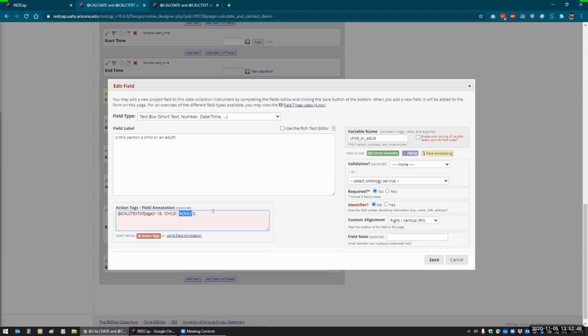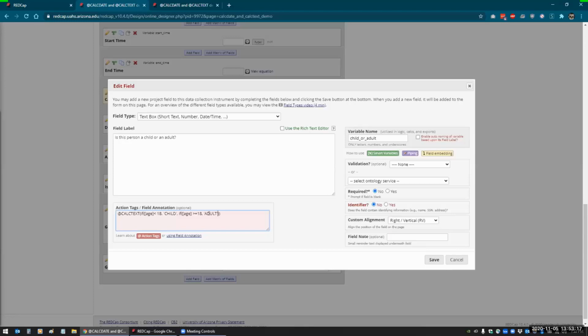So I would say if age greater than or equal to 18, then I want this to be adult. And then what's happening is this second phrase here is going to be all in the false. Because if it's true, I'm just going to output child.